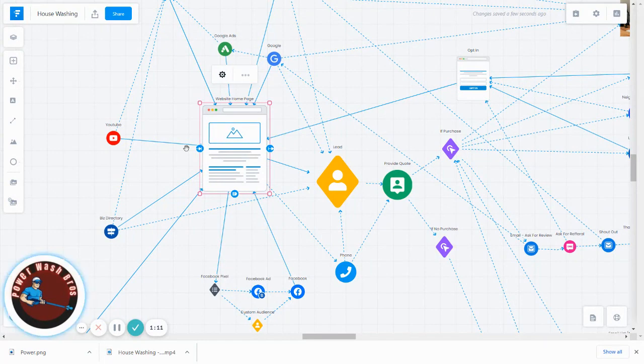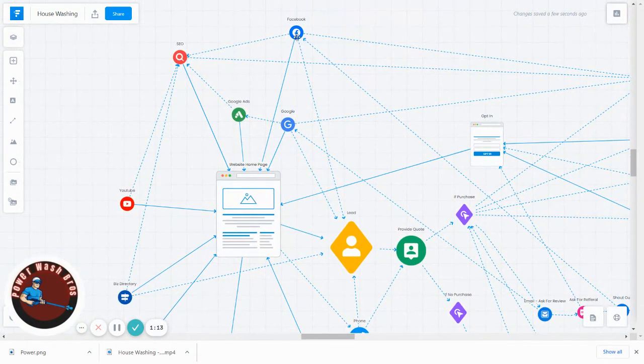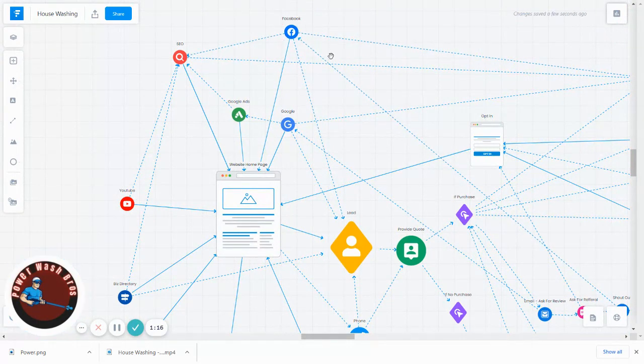So how do we get people to your website? Well, this is part one. You've got Facebook. You can run Facebook ads, or you can use Facebook organically. I do both. I'm a big fan of organic traffic. The reason for that is because organic traffic is cheaper, which means you're going to invest less money and make back the same amount of money. So I'm all about that organic traffic.